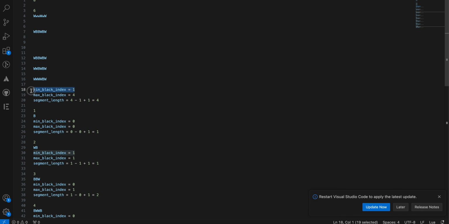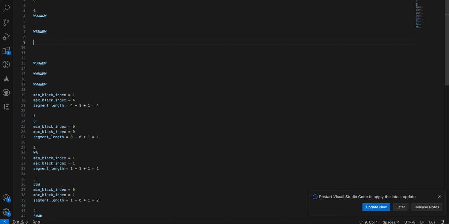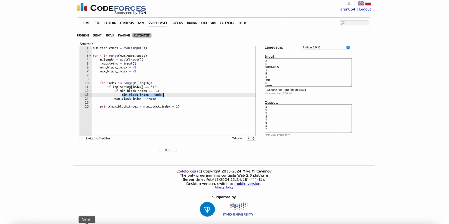So this happens in the second step. While I am checking for the second cell, this will become 1, and the max index will still be minus 1 as of this line.